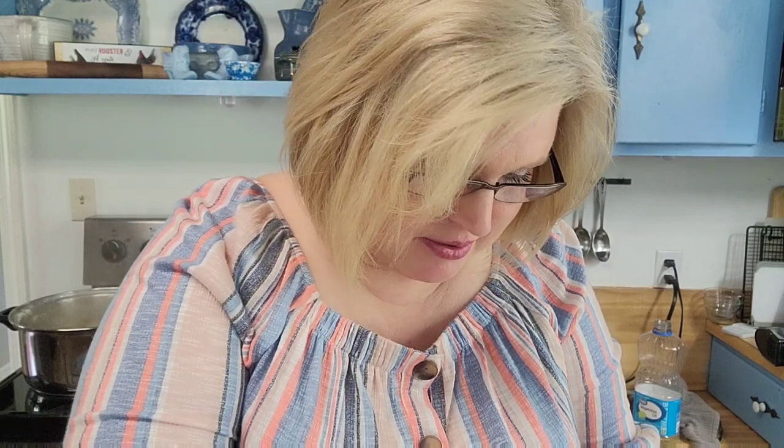I'm getting hot in here in the kitchen and I'm having a power surge — ladies, you know what I mean. There's nothing like summer fresh produce. This was farm fresh — it was not from my farm; I hadn't even planted my squash yet. Hopefully we'll be planting the garden this week. Don't forget to stay tuned to the end of the video where you'll see what we've done outside.